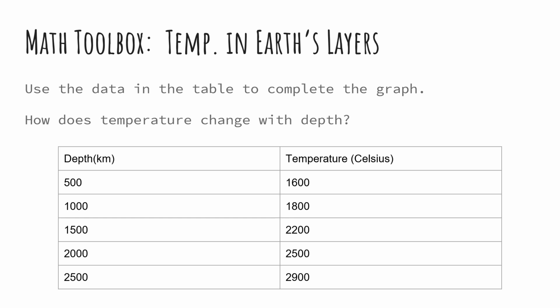And you're going to continue until you have all of your dots placed, and then you're going to draw a line that follows those. Then I want you to answer the question, how does temperature change with depth in Earth's mantle? And if you drew your graph correctly, the temperature is going to increase rapidly with depth in the lithosphere, more slowly in the asthenosphere and most of the mesosphere, and then it's going to heat even more rapidly in the lower mantle and above the core.